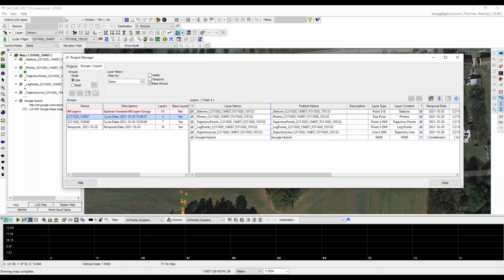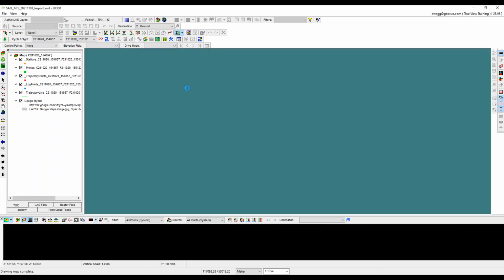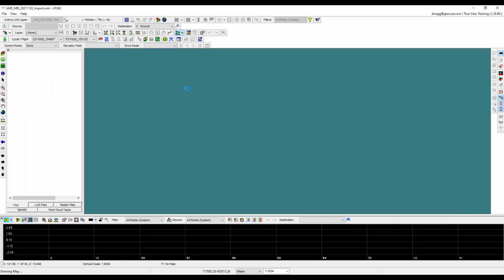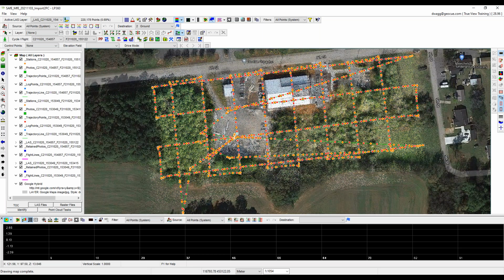To not belabor, I'm going to switch over now to a project that I have already imported. And process through each of those, including tagging, updating the EXIF tags on the imagery, and going through to a colorized point cloud.